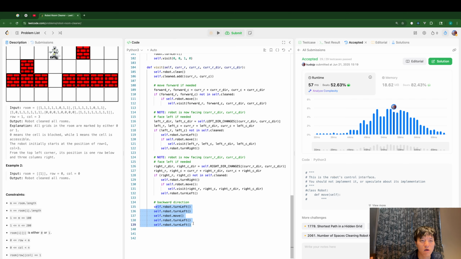And the operation inside the recursive function starts. Also when I return from the recursive function, I have to make sure that the robot position is reverted back to the caller's position. And also the robot direction is the same as the original direction.